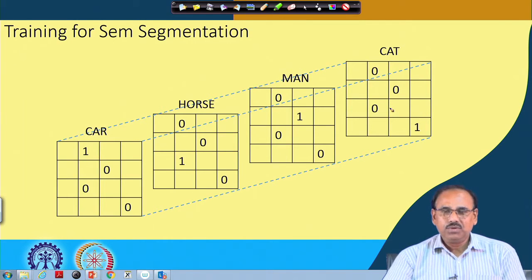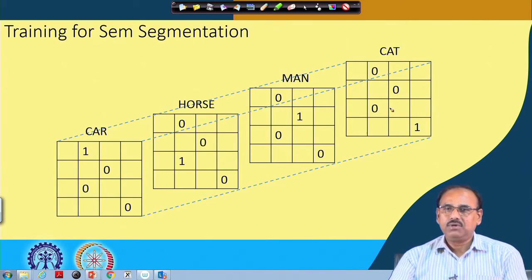Now how do I train the neural network using these one-hot vectors? For that, I have to define a loss function. Why do I need to define a loss function? When you feed one of the training input images, you know what the array of one-hot vectors is that you would like to have. That is your ground truth. But your network may give you something else.